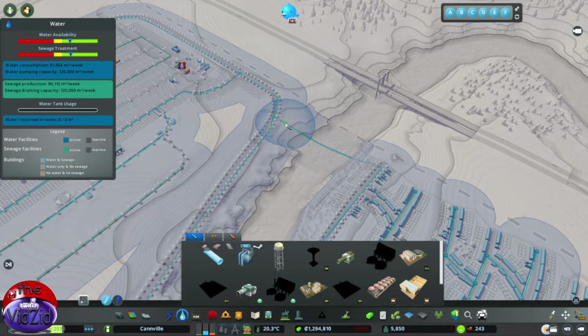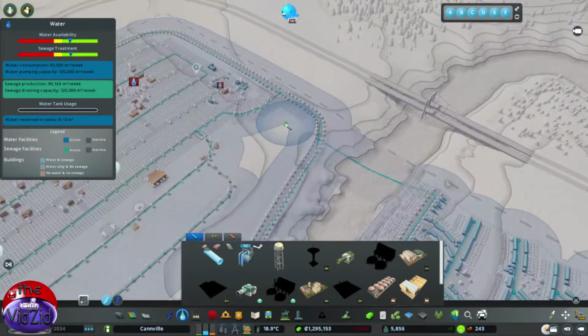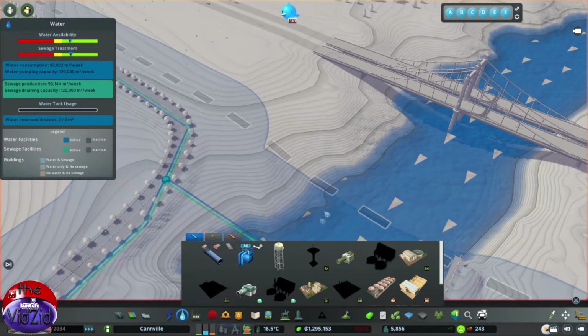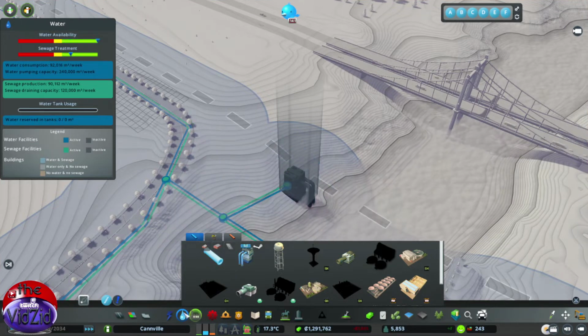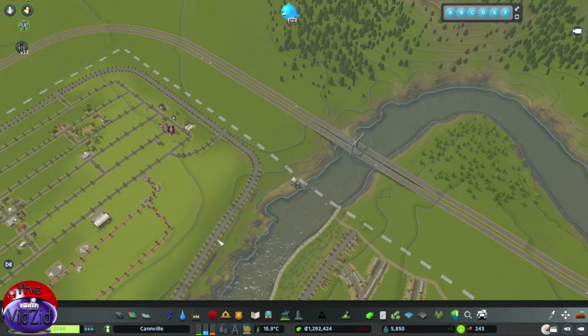No. Hasn't it? Okay. Another water pump it is. Not outside the city limits, though. It won't allow that. About that. That should sort it out. Boom, boom. There we go.